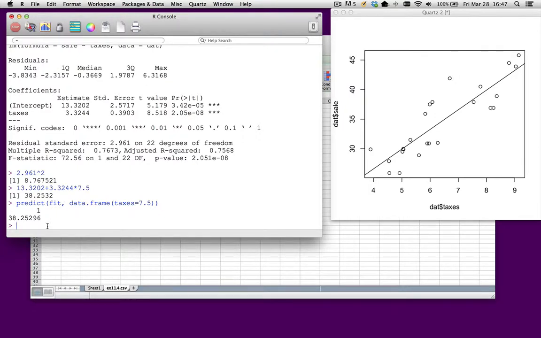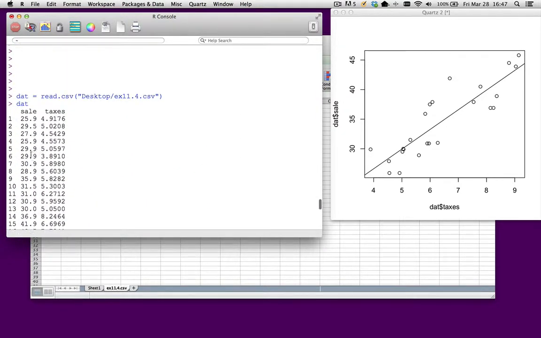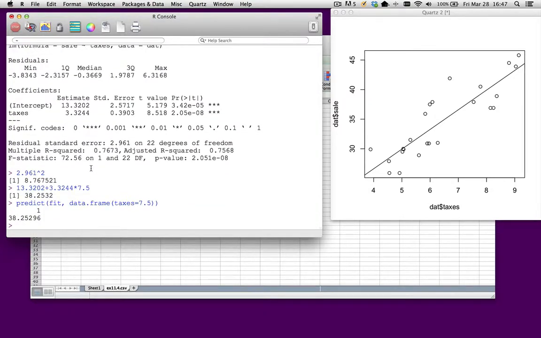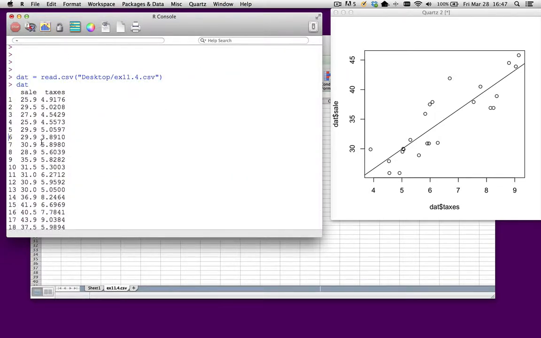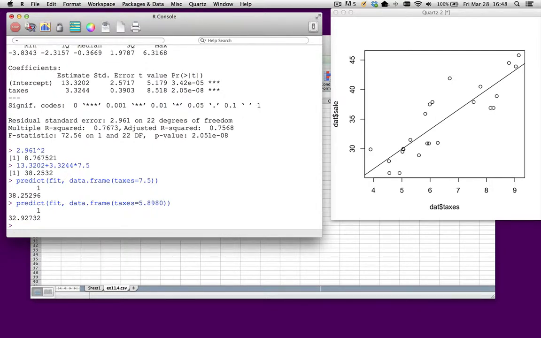Part C, find the fitted value corresponding to x equal, all right, this happens to be one of the observations. So if we look up here, it's actually the 7th observation. So for taxes equal to 5.898 something or other, we have to find the estimated value of sale. So there's a number of ways of doing this. The first is, we could do the same thing we did before. So I'm kind of lazy. I'm going to copy this. So let's just copy that value. And if I do an up arrow and paste that value, now I get the fitted value for that particular observation.